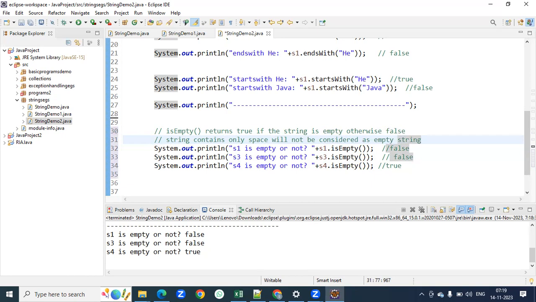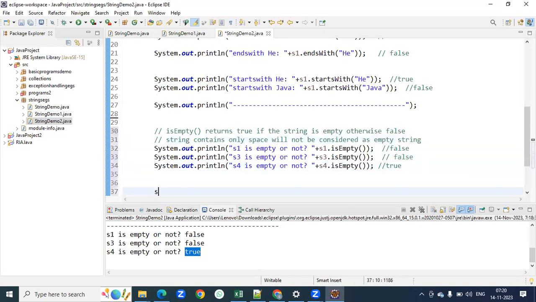It is not considered as an empty string. Okay, so as per this, we are getting the output.